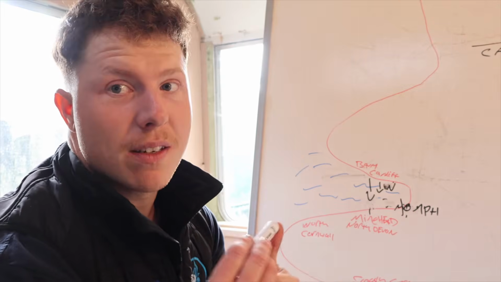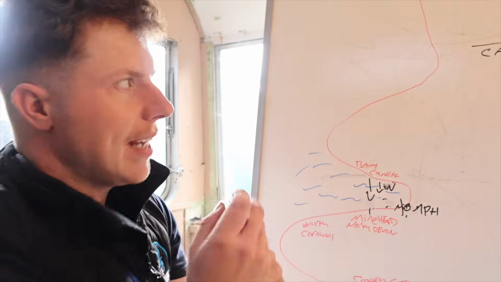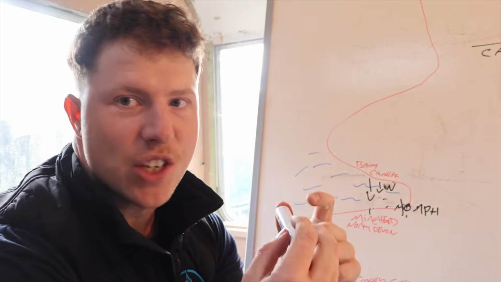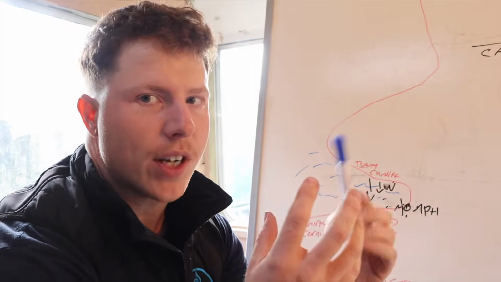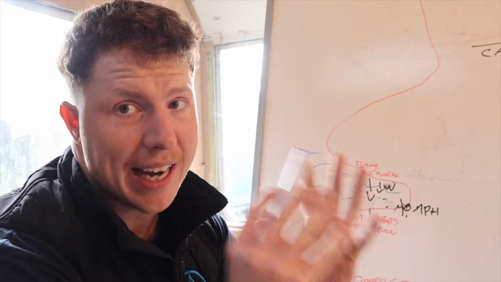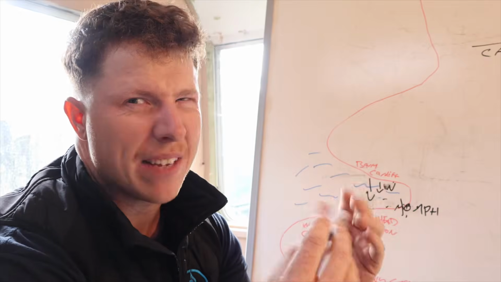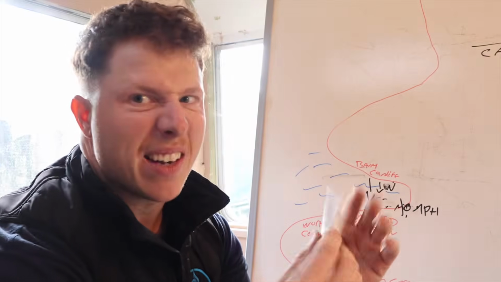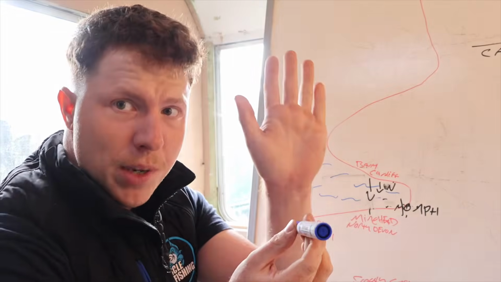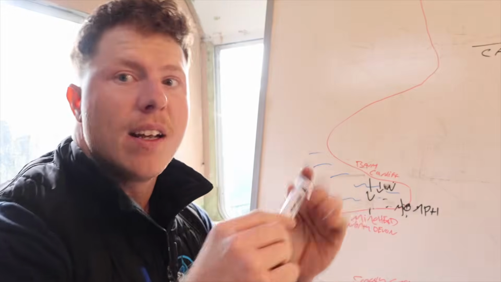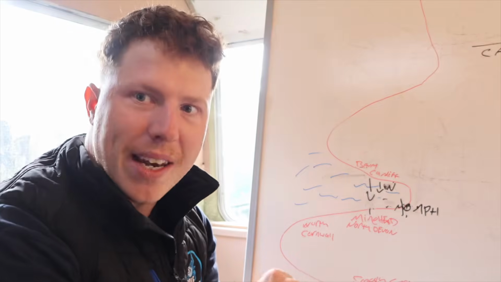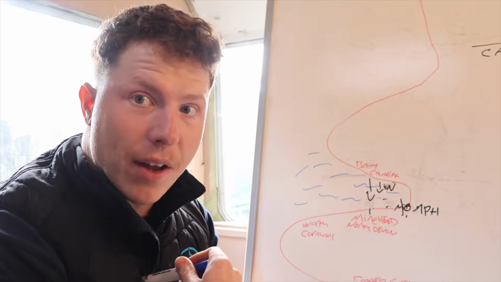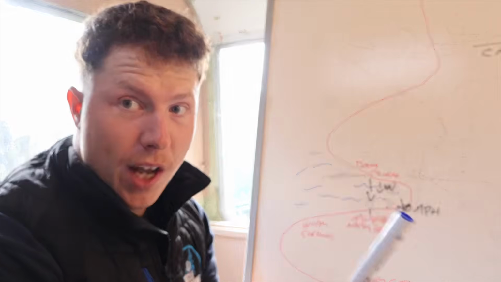We've looked at the wind speeds, and obviously each individual area of the UK is going to be different. I can't cover the whole of the different coastlines because it will just take hours and hours. But what I can do is give you a rough insight so you can understand. Sometimes down on the west coast they've got loads of little coves, bits which stick out like this so you can tuck in, and you can probably get fishing more down in Cornwall because you can get out of the wind. Well, down where I am, you can't get out of the wind. You can either get out or you can't.